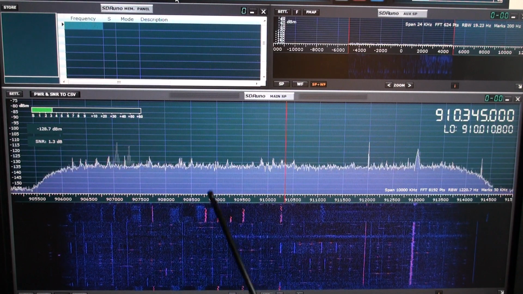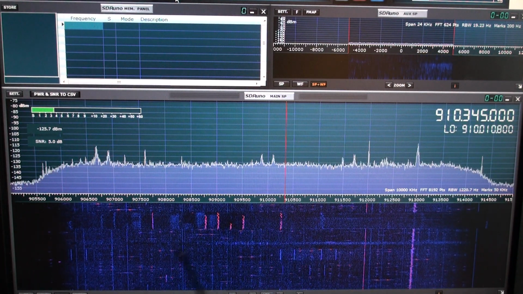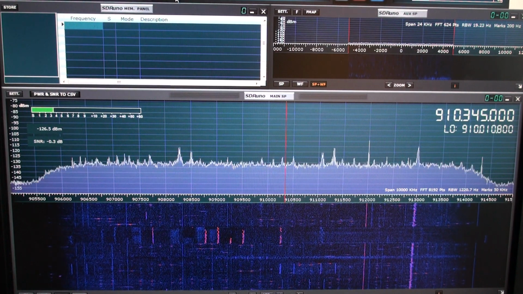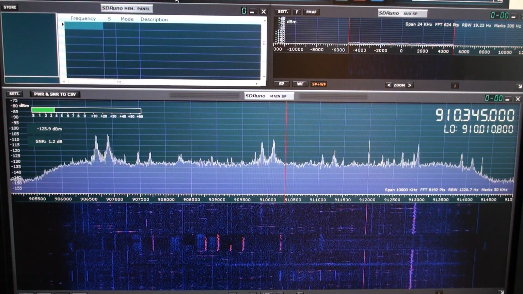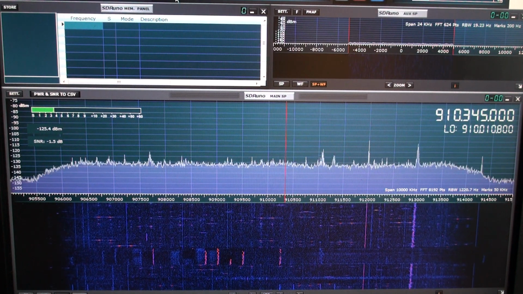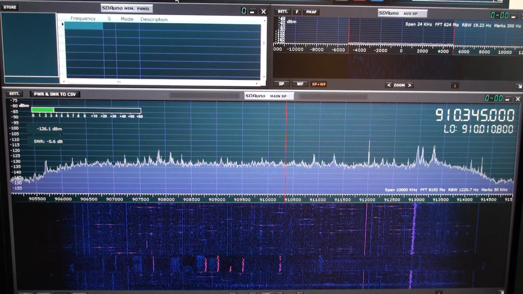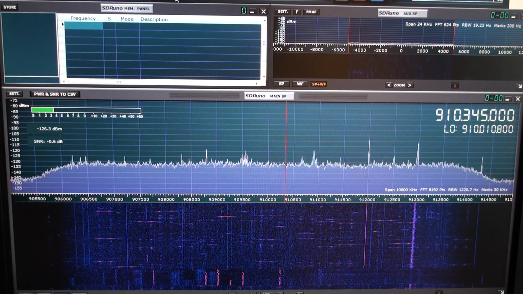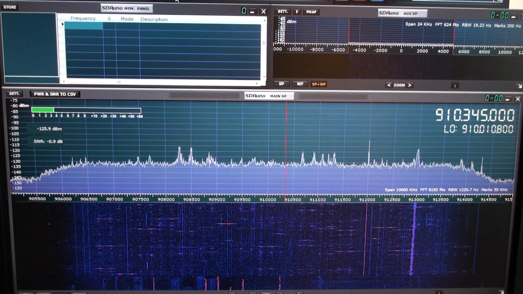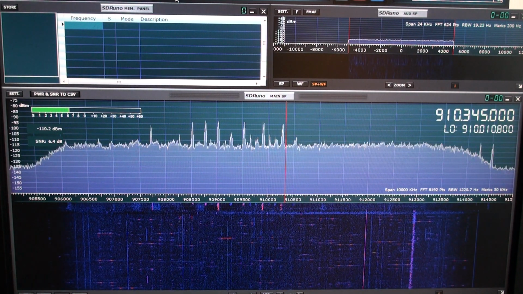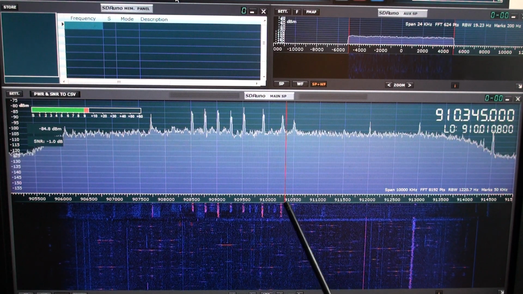Now these signals are something else. They are beacons. Some of the weather stations are located in this band as well. They're transmitting every 30 seconds, every 30 seconds at the weather station. So you can have a 430 megahertz or 900 megahertz weather station. So this is how the band looks.